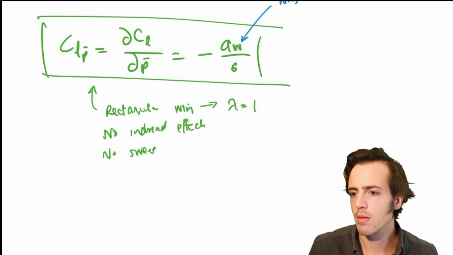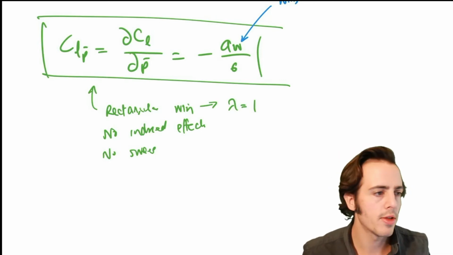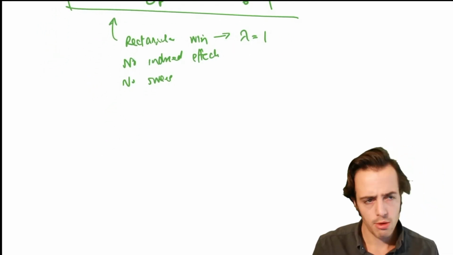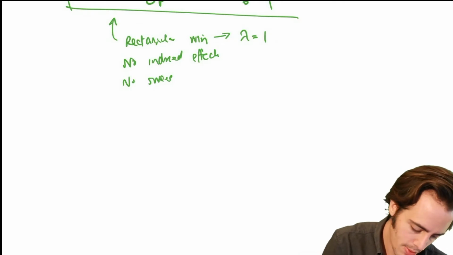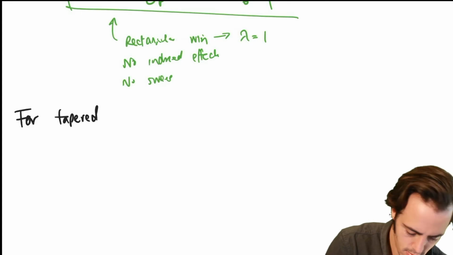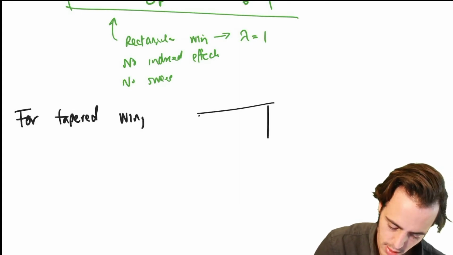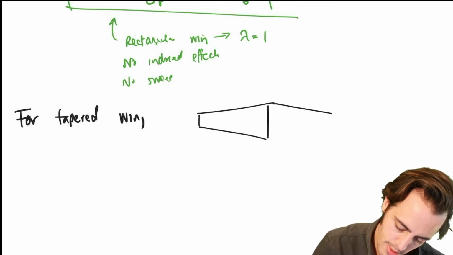If you want to look at a more detailed discussion of this, I would advise you to look at McCormick's Aerodynamics, Aeronautics and Flight Mechanics. But if we just look at the expression that he goes through and looks at a tapered wing, and so for a tapered wing, what he develops is, and remember, for a tapered wing with no sweep, the wing looks something like this. Let's try and draw that more symmetric.